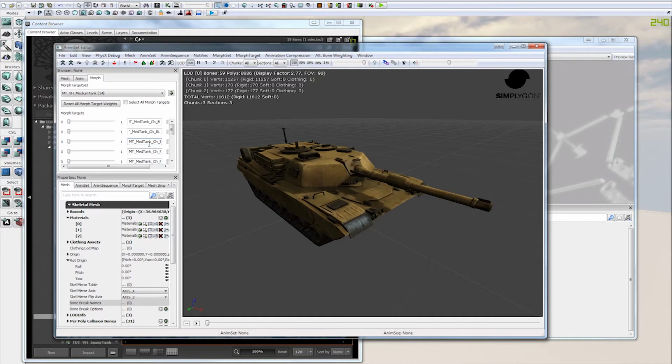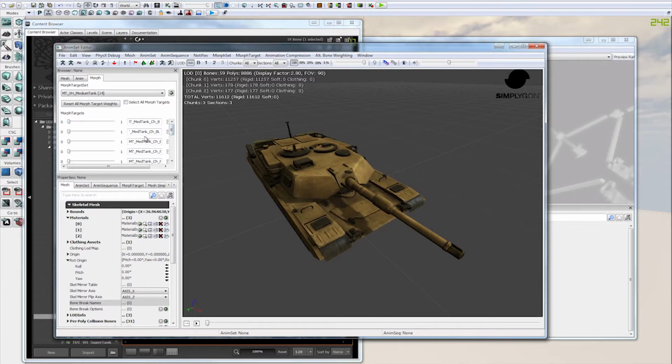So the medium tank, for example, has 14 blend shapes. So we ended up having 14 different PSK files that were imported individually. We would basically just go import, and it would add one of these every time we imported it.